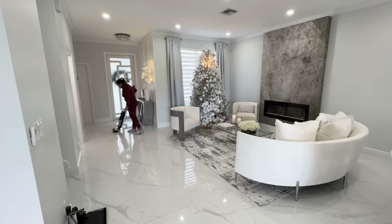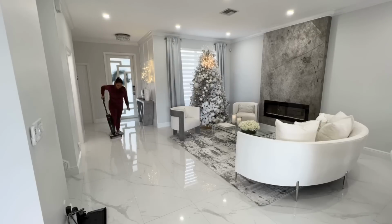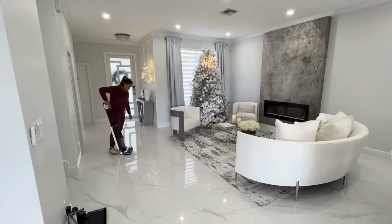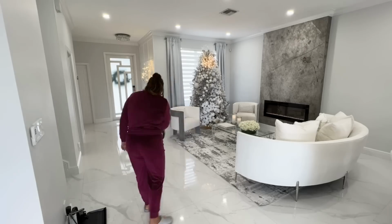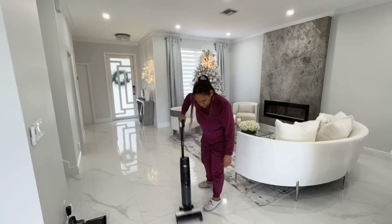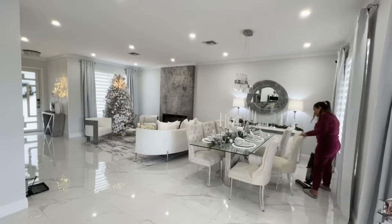I already started mopping and vacuuming my floor all at the same time. How priceless is that? One of my favorite things about this vacuum cleaner has to be how easy it is to maneuver. It is super lightweight, you guys.